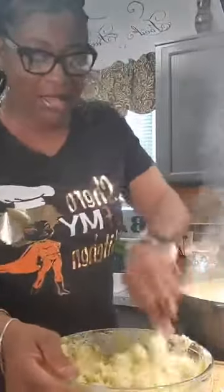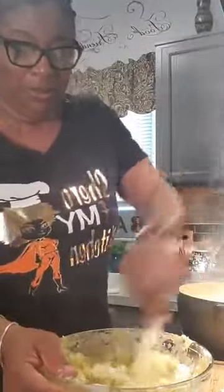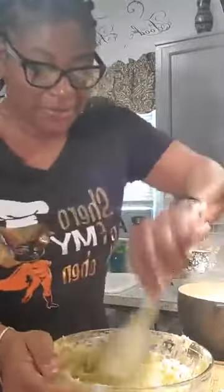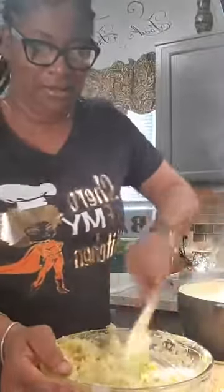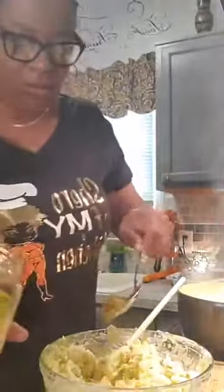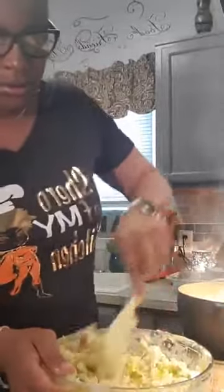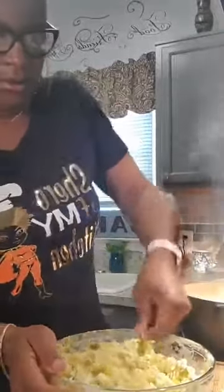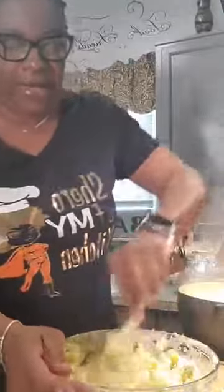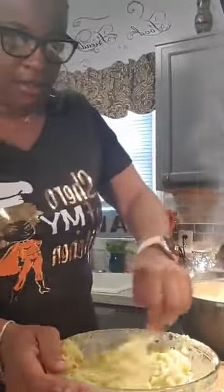When I say I cook Grandma Martha style, I cook Grandma Martha style. That's what I do. A little bit of this, a little bit of that. Okay, I think that might be pretty good. I might can go ahead. So we're gonna go ahead with 2 spoonfuls of relish. That's your measurement for that. 2 spoonfuls. All right.